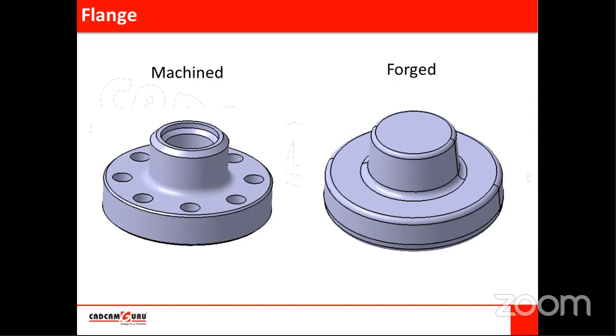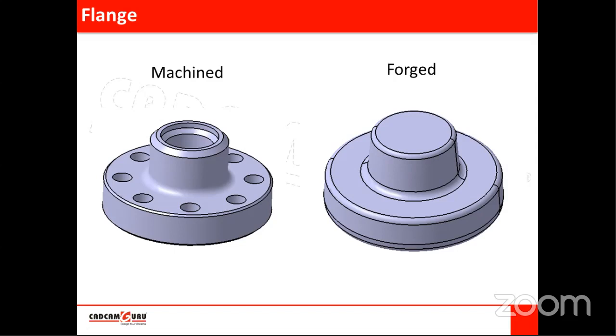So we'll extract dies and, using some CAM software, they can create a tool path for the machining, and it will be supplied to the CNC, VMC machines, and the die will get manufactured, right? They will manufacture a trial component first and send it to the customer for approval. After approval, they will start the mass production of this component. So this is the forged component, and using this we can design and manufacture a die.